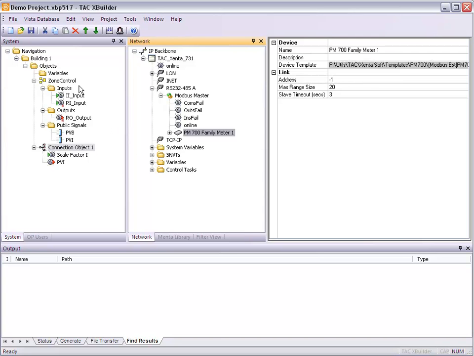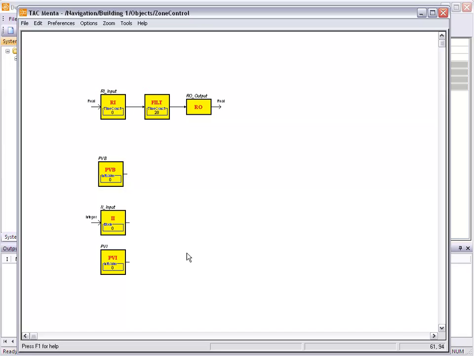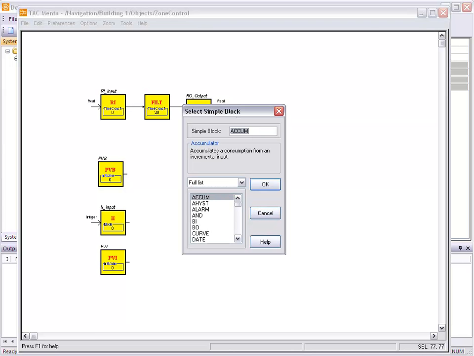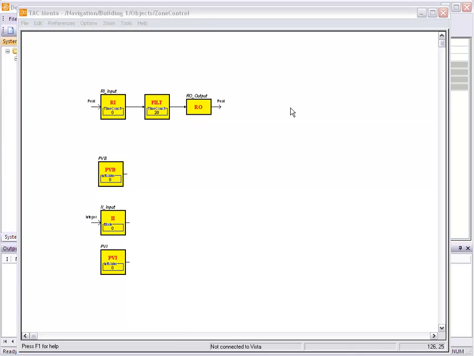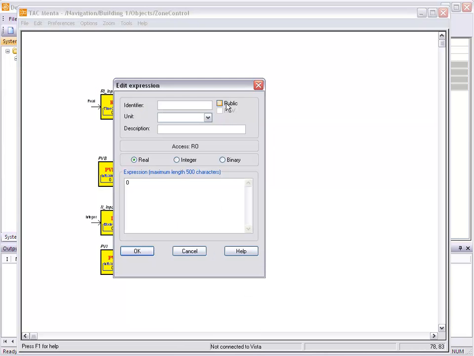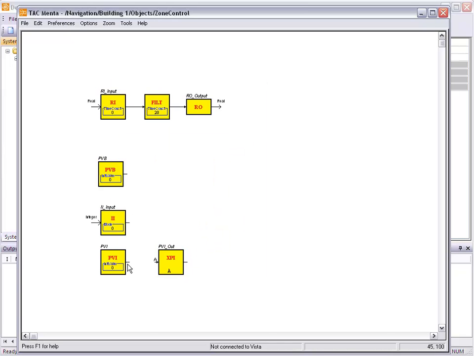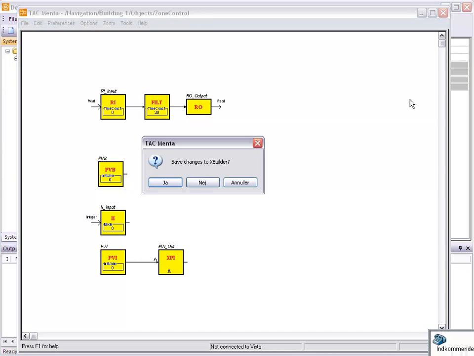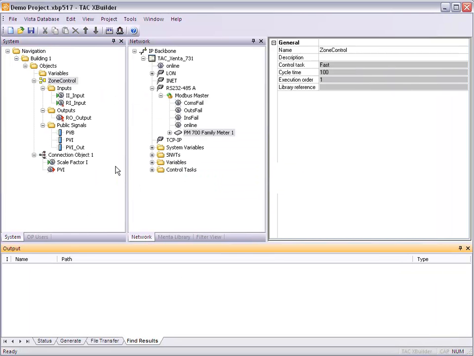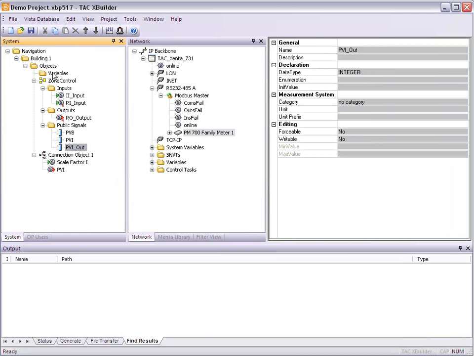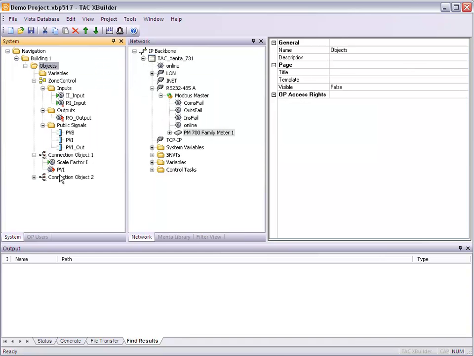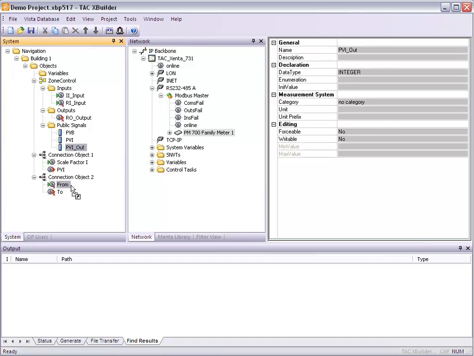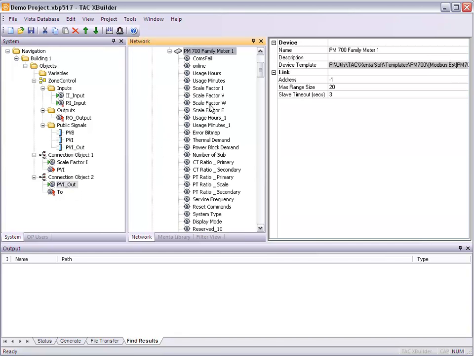If it's the other way around, I'll make a small expression block here, call it PVI out. This is really just to show what I mean, and I'll bind this together with this one, save it, and then save the changes here. I can now, for instance, with another connection object, connect this output to a value.